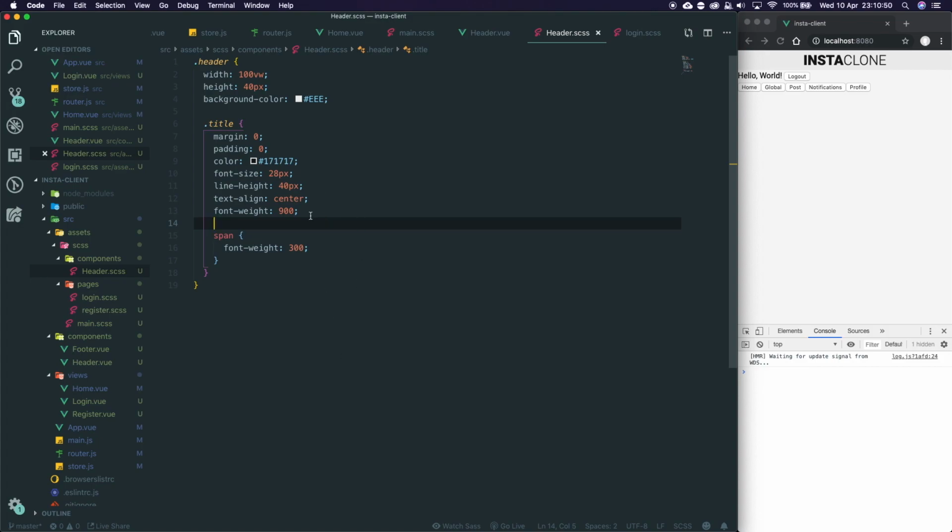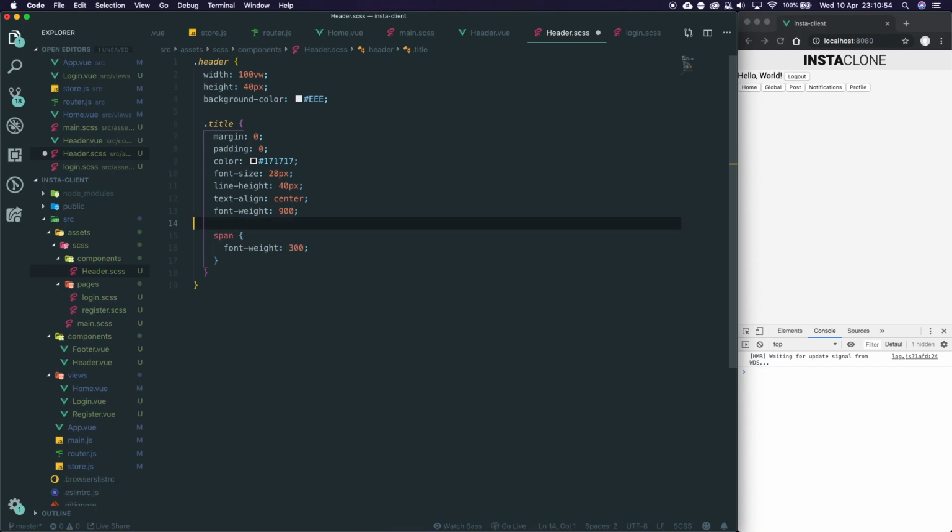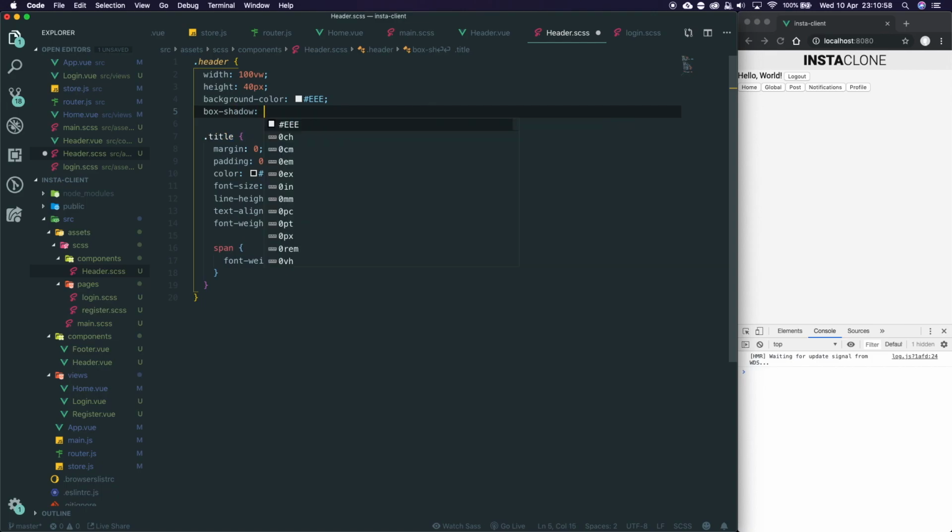That looks good, but I feel like we need a box shadow. Oh, not on the text, sorry. Under here, box shadow, which is equal to 0 pixels, 1 pixel, 3 pixels, RGBA 0, 0, 0, 0.5. Quite a harsh one. No, too much spread, I think. I think we just need that at 1. Maybe even 0. No, 1.